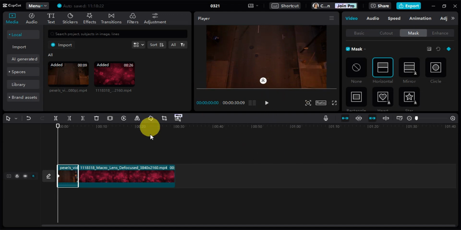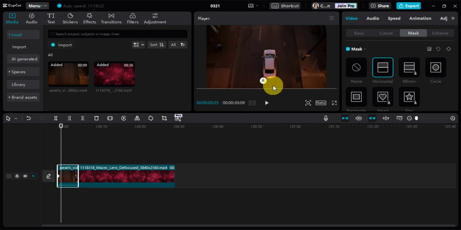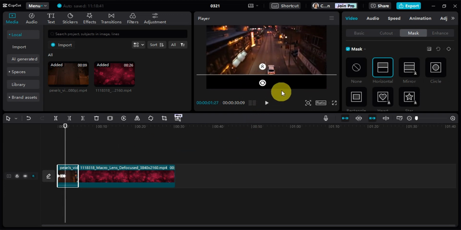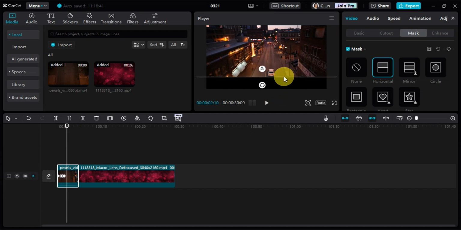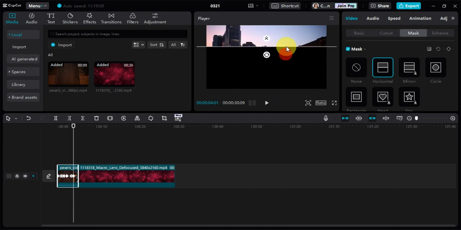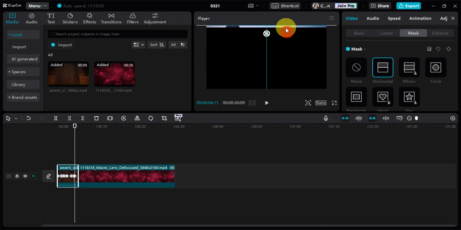Now we're going to mask it as per the car in here. So as you can see, the car has moved. We're going to try to move it just like that so that it should follow the car. So we're going to continue doing that up until we cover all of the video. You could adjust it as per your liking, and you could try to move it like that to finish this one off. So as you can see, it should look something like that.